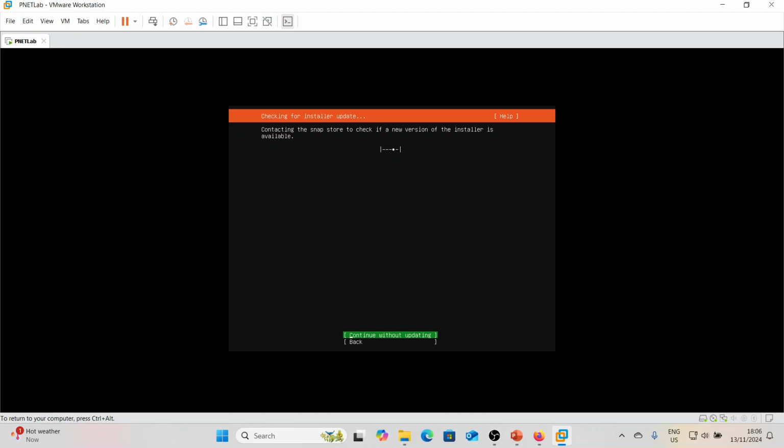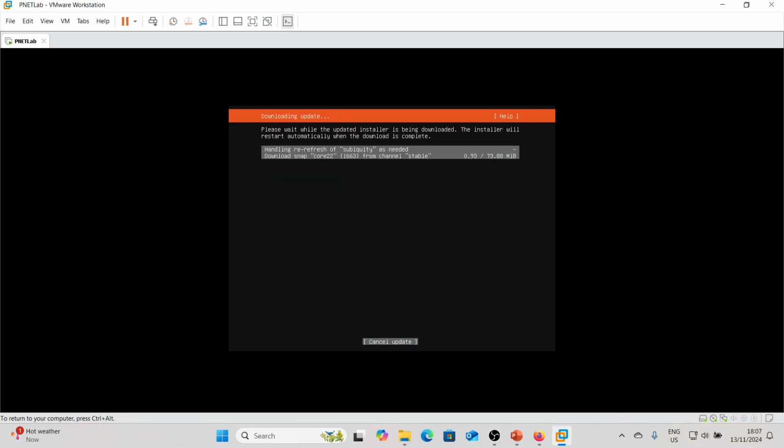and then we're going to upgrade our installer. Ubuntu is going to check if there's a new installer available. We'll select that. This will take about 10 seconds depending on the speed of your network. If you can see my screen, the installer is being upgraded.